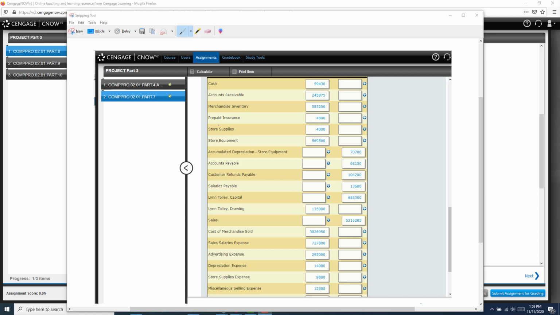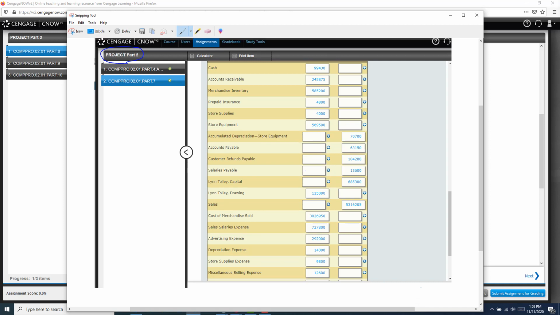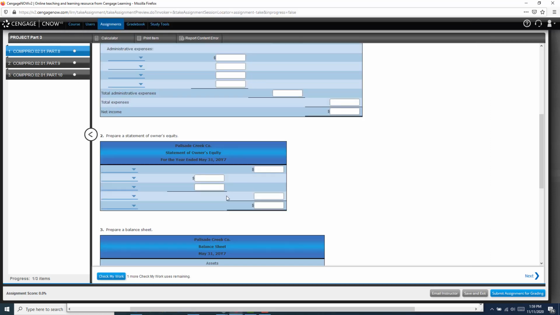Here's project part 2 and the solution of the adjusted trial balance. This is the information we mainly use to get the balances in the accounts for the financial statements. So where's the withdraw account on here? I'll leave that to you, and also the balance of the withdraw account. All right, so use that here. So this is a subtotal, whether it's decrease or increase, and then you have the ending balance here.